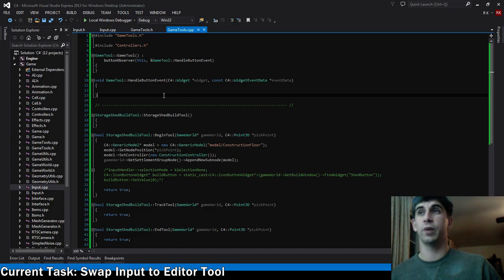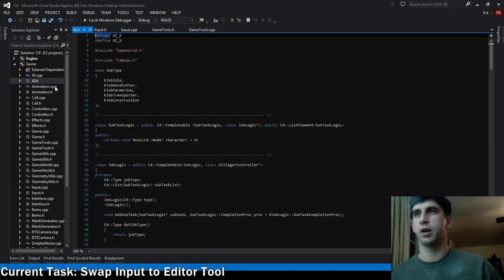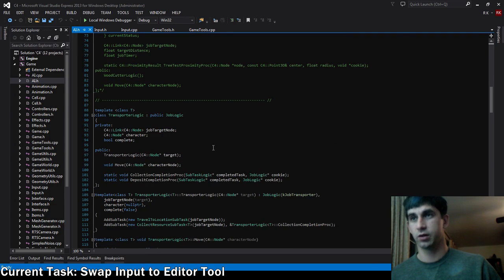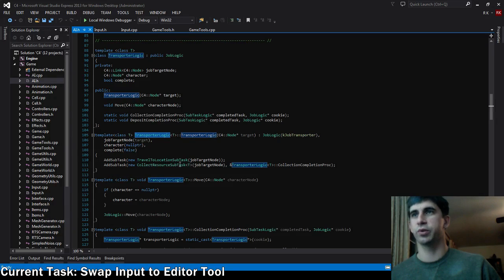So we need to figure a way, first off, to move this into something a little more generic, kind of like what I did before when I was working with the AI logic. Way back in here somewhere. Here, this transporter logic, you can see I'm using templated classes to try and get some of this stuff under control, in terms of, here's that static cast that I was doing earlier. And that's the kind of thing that we want to do here again. So a template class is exactly what we want for this solution.